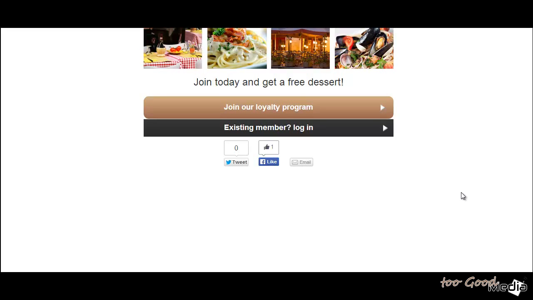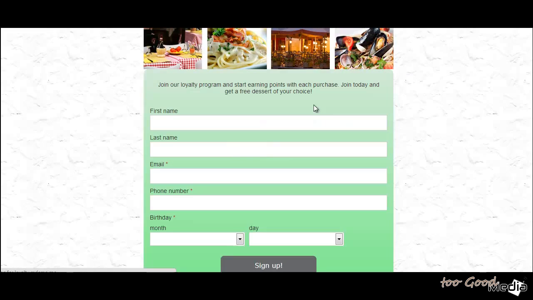This is an example of the loyalty program that I've created earlier. I'm looking at the mobile interface, and this is where new loyalty program members would sign up. This is a mobile optimized registration page. Your loyalty program members can complete this on their phones, and it could be part of your mobile website, or it could be set up as a page on a tablet in a business location or on your computer.